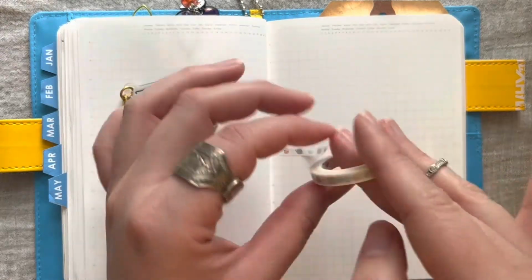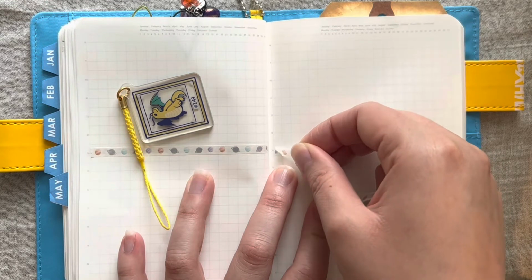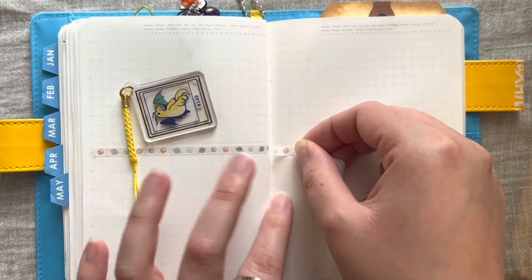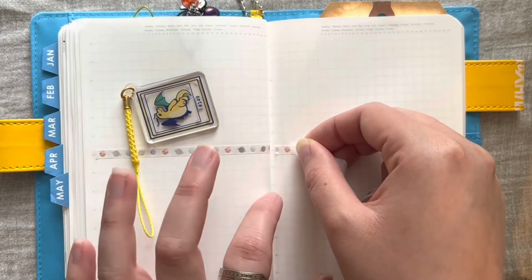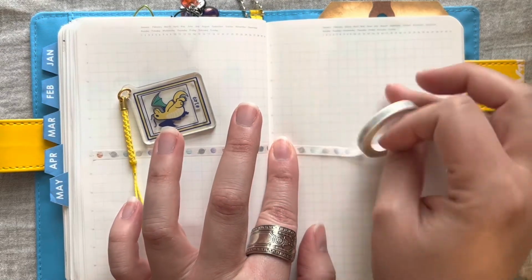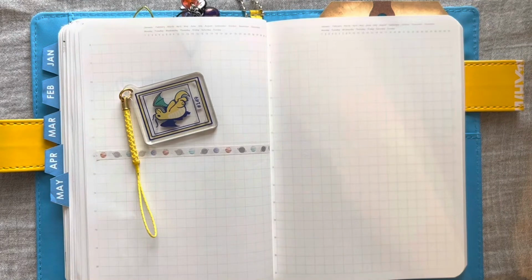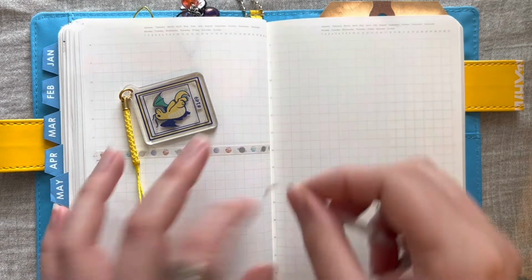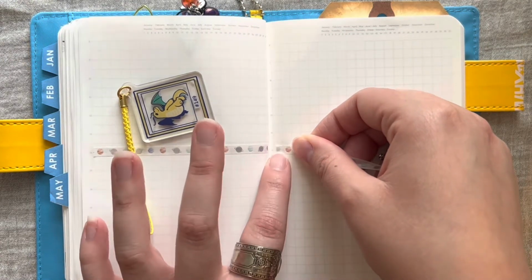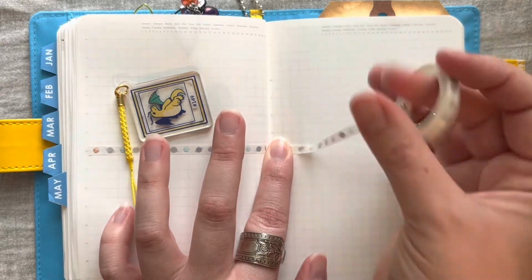Can I fix that? Okay, it's going down crooked. There we go. Nope, come on. Why is it always the last one? The others can go down okay, and then the last one has to be really hard or just doesn't want to. Okay, the way this one goes down is the way it's going down.